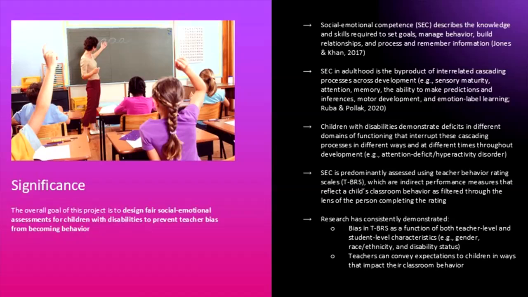And children with disabilities in particular have deficits in different domains of functioning that might interrupt these cascading processes and set them on a different trajectory than other children. So attention deficit hyperactivity disorder is a good example of this, where a lot of research shows that it's not so much the social skills, but the externalizing behavior that impacts them most in terms of their ability to make and sustain friendships. It is the fact that they don't wait their turn before they talk to another person. They tend to interrupt, or have the kind of intrusive style in which they join a group. So it's not that they don't understand taking turns and the social behaviors, but those externalizing behaviors are problematic.